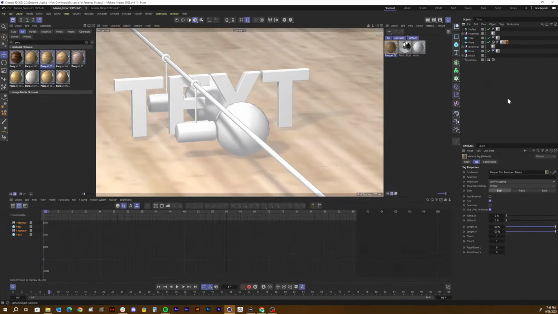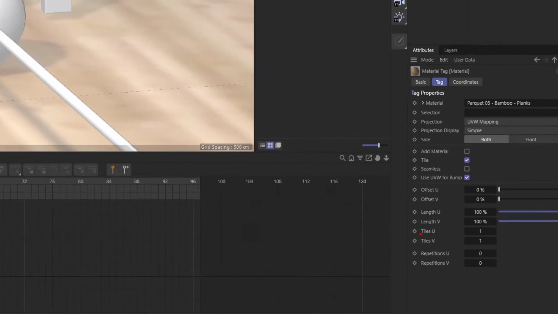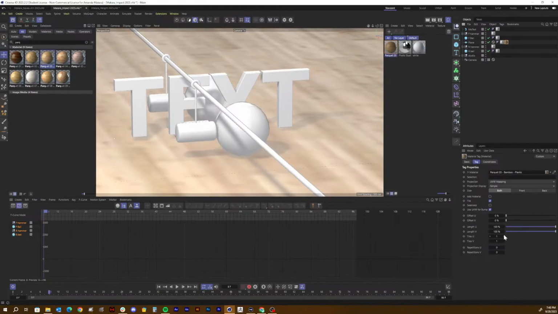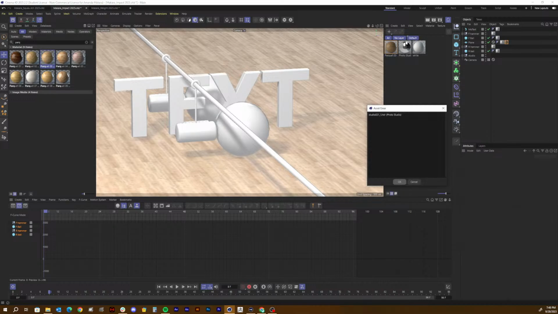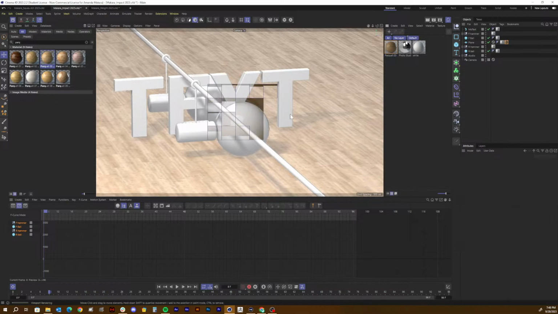And when you do select that, down at the bottom, you get this option that says tiles, U and V. So this is in one direction and the other direction. And as soon as I start increasing this, it's going to increase how small that floor looks. So now if I hit Control R to do a render preview here, let me do that again. It's going to want to HDR photo that. Yeah, that's fine.